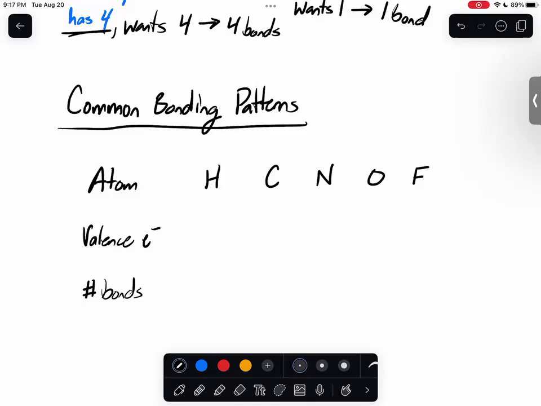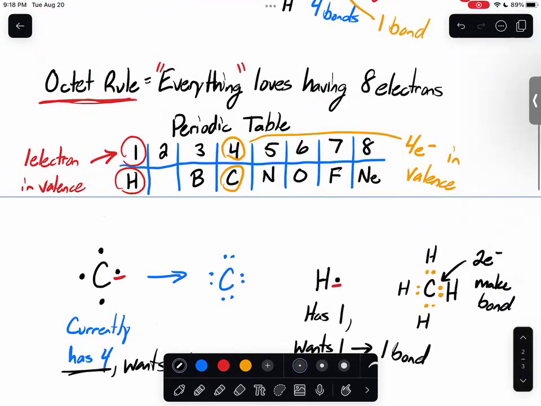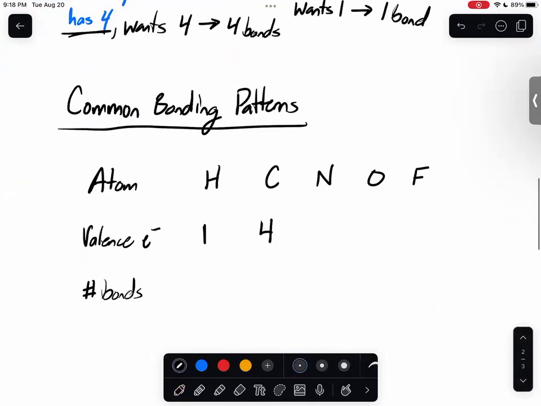So if we think about the valence electrons for each of these, right, we can look back up at that truncated periodic table in a second. We've already defined carbon and hydrogen as having 4 and 1 respectively. Looking back up at this periodic table, we see nitrogen is up here in column 5, oxygen is up here in column 6, and fluorine is up here in column 7. So what that means is these guys have those valence electrons, right? Nitrogen has 5, oxygen has 6, fluorine has 7.